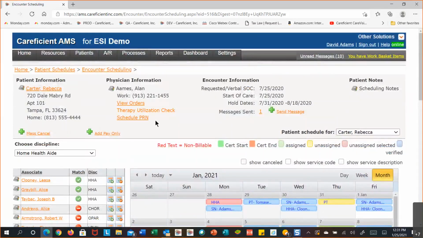I've actually had a request from somebody I just recently trained to have this one taken off the screen so people didn't use it by mistake. I don't have an answer about that. I think we could probably build an agency rule to take it off the screen, but some people like to have the messaging within the scheduling, and that was the original intent, what it had to do with the scheduling, really not any other type of information going back and forth about the patient. Whereas this whole unread messages link is internal messaging. You can put whatever you want in it.